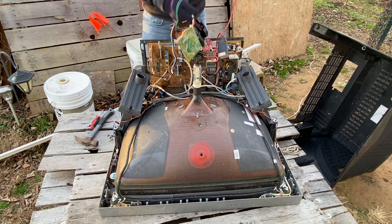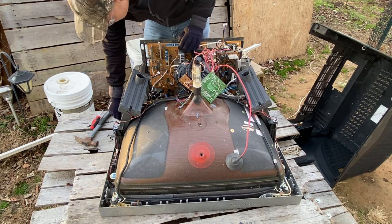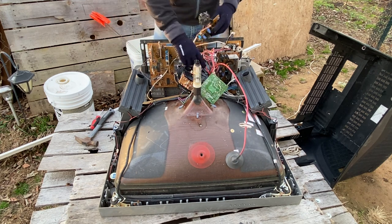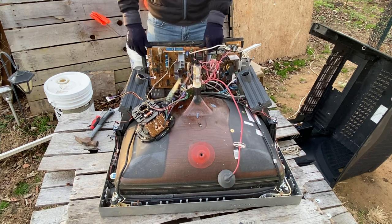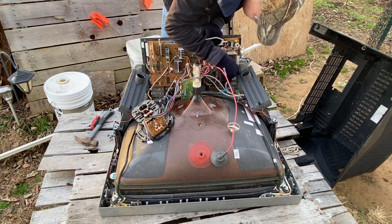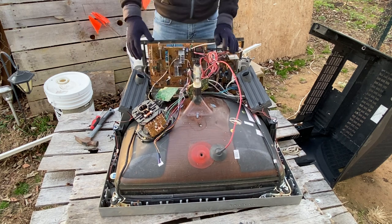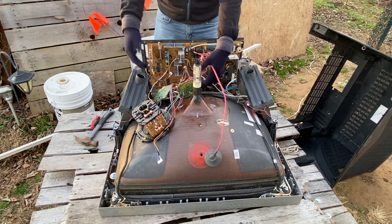We're done — we got everything done. There are screws at the bottom of the board, but I don't want to waste your time with me taking the screws out. Most CRTs do not have screws holding the boards in. I already got half of them off, but I just realized we've got twelve total over here. Once you're done all of this, just take the screws out of the board — the board will just lift up — and then you're done.